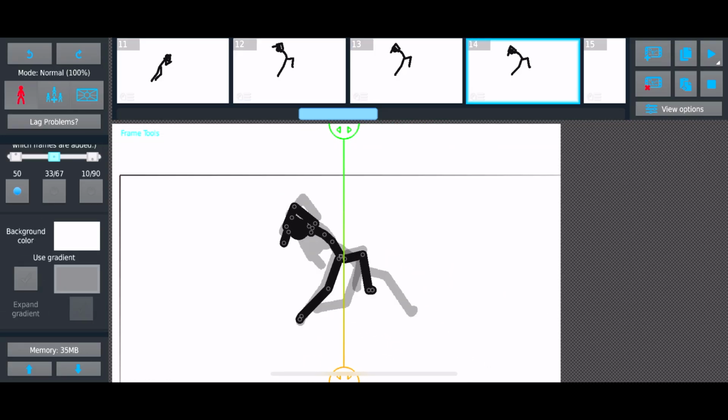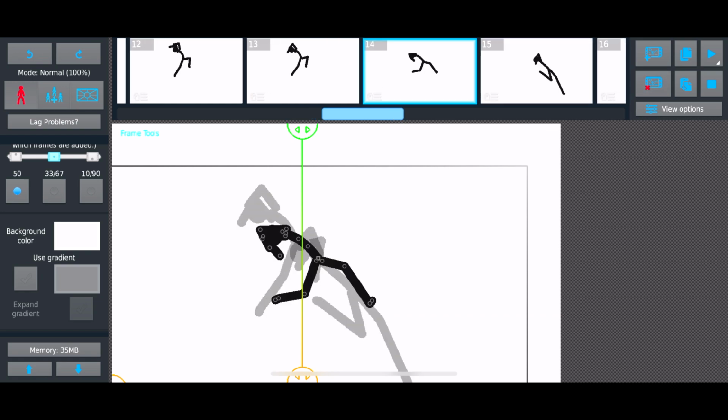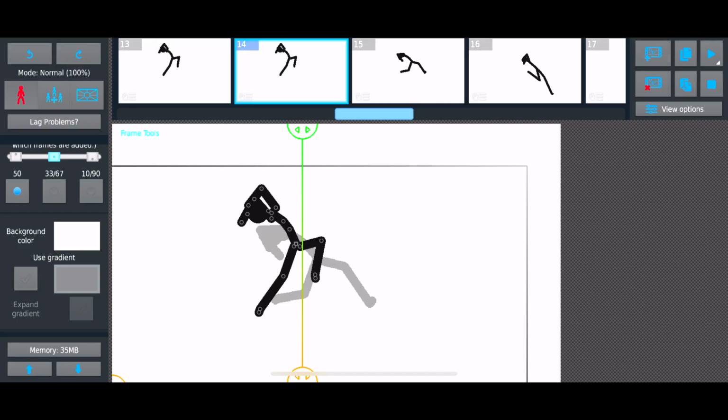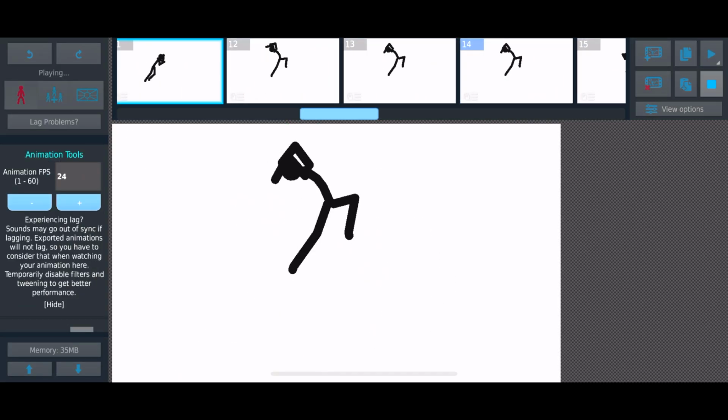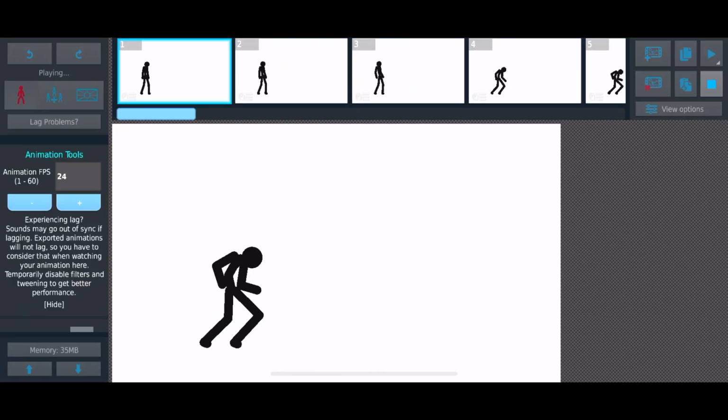But that's basically it with this video. You can do some practice as well. Maybe grab a stick figure, practice putting in your keyframes, and then practice putting in-betweens into those keyframes. Or you can even do the straight ahead method, as I said, and see which one you like more, which one fits you.